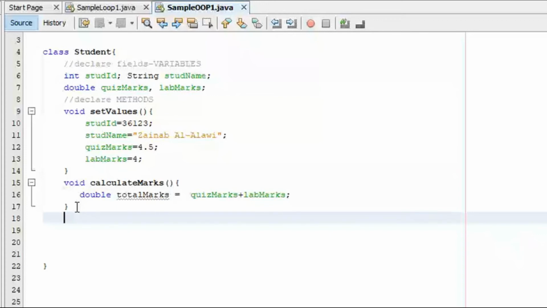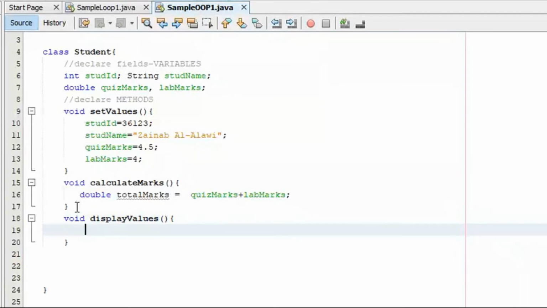All right, so now we have finished with giving the value. Okay, display values. Let me just display values, because there are many values. All right, so how do we display? What do you think are the statements I will put inside to display? I will need system dot out dot print line. So we will now display the first value. What's the first value? If you want to display the student ID, then display the student ID.